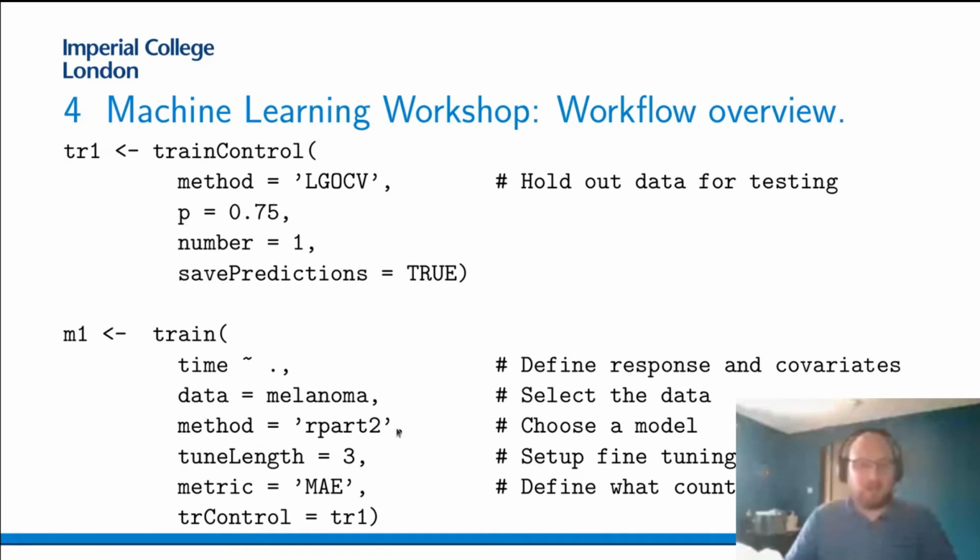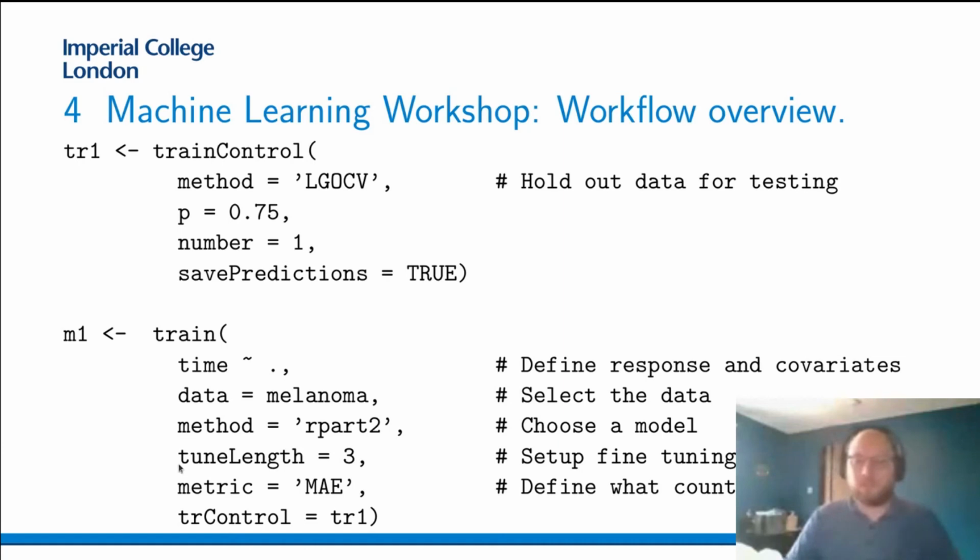Then going back down to this second function again, we define which model we want to use. We might have all heard of neural networks, random forests, and so on. In this course, as our example, we're going to be using this rpart2. Then we set up how we fine tune that model. I'll go into detail of what this really means, but some parameters you can't fit directly from data. How do we want to choose those?